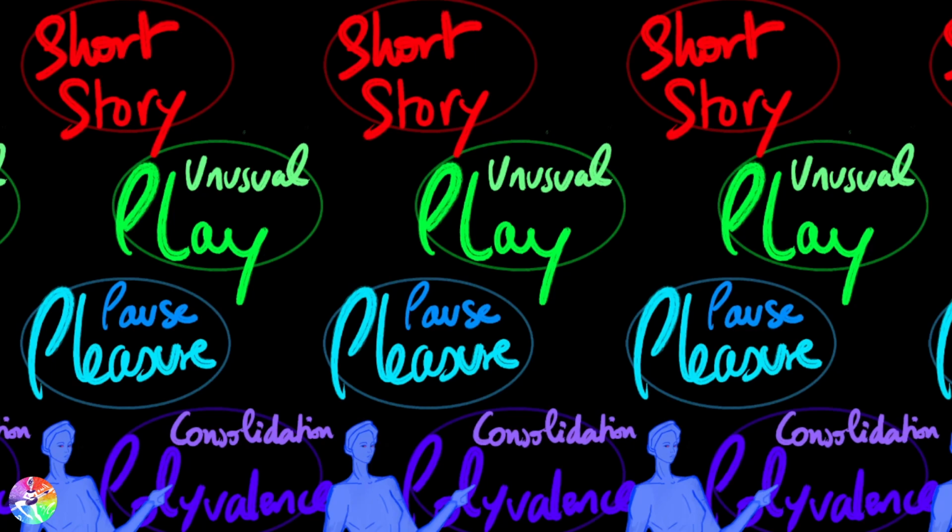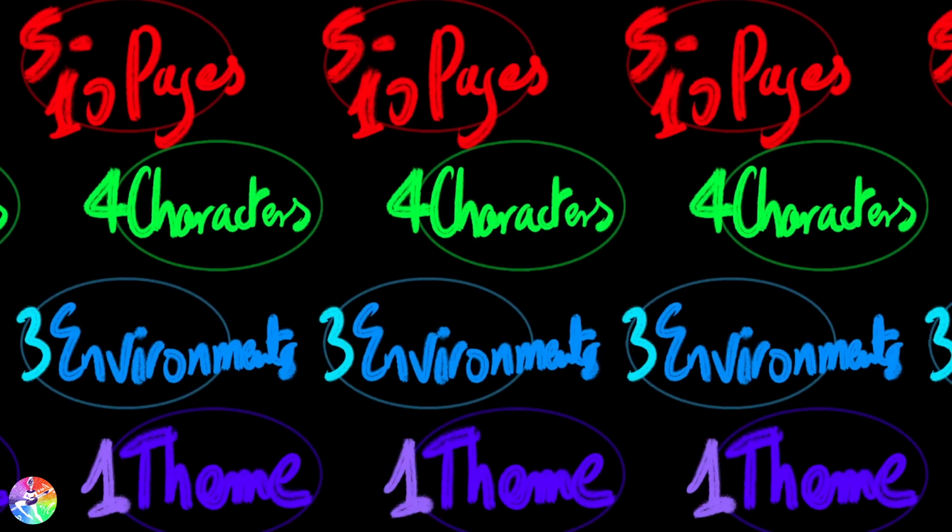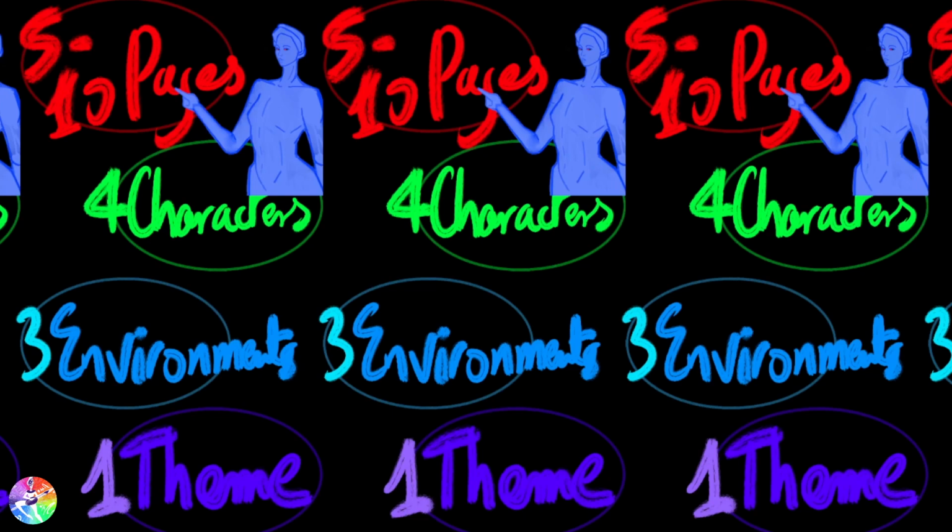You acquire more polyvalence. When it comes to the process of writing a short story, here are your numbers. You want your story to be around 5 to 10 pages long. There's a margin here. You can go up to 15 pages, but not more than that. Because at this point, you may want to, and it could be a good thing in itself, expand your short story into a fully fledged book. If it is your goal, it is a great indicator that your short story can be scaled up.